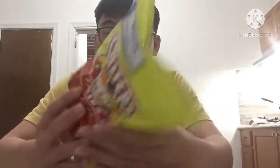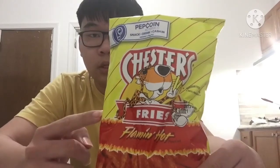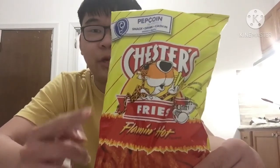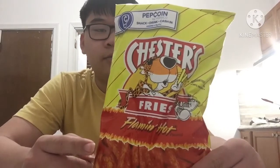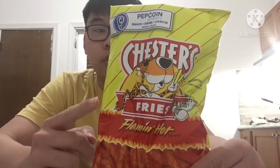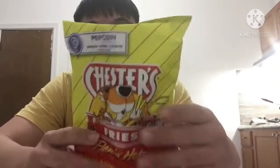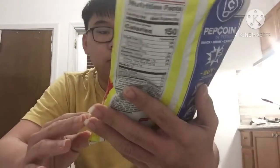Today I'm going to be doing a challenge, and the challenge is I'm going to be eating these Cheetos. This one is the Flamin' Hot Cheetos, and it's really spicy, not gonna lie. By the way guys, this Cheetos is kind of different from the real one, maybe it's the alternate version of it. The real Flamin' Hot looks like this. Just like that, and this one is the different version, but this one is more spicy though.